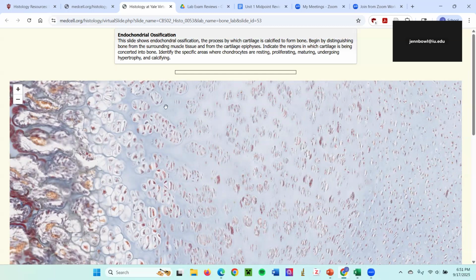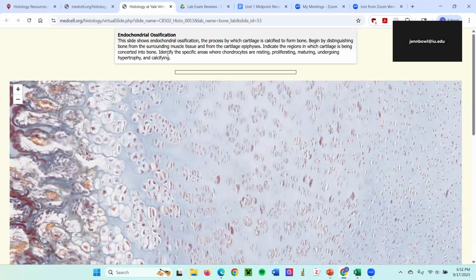Then they are going to undergo hypertrophy. So hypertrophy is where the cells are getting larger in size. We usually refer to it in terms of muscle hypertrophy. Muscle hypertrophy is generally a good thing because you'll look more toned. You have bigger muscle cells. Same idea here. These chondrocytes are getting larger. They are becoming hypertrophic. So that would be our zone of hypertrophy, where we start to see these cells swelling up. They have a lighter appearance as well.